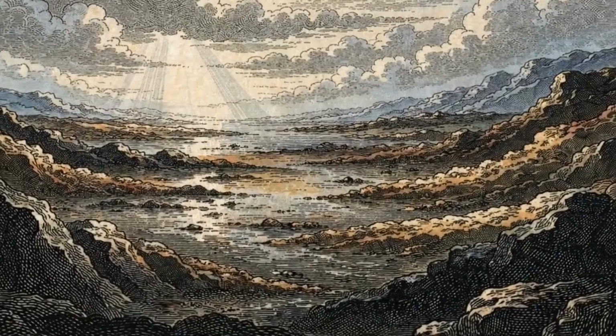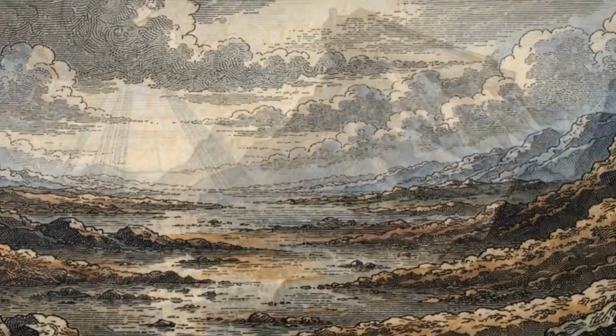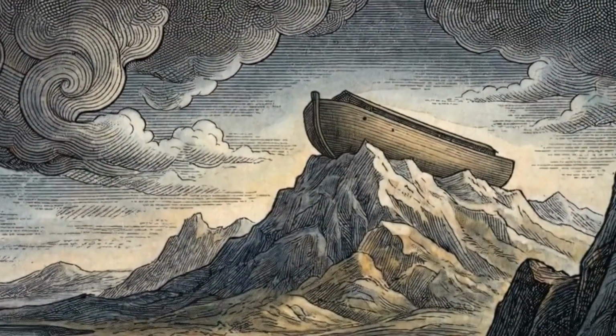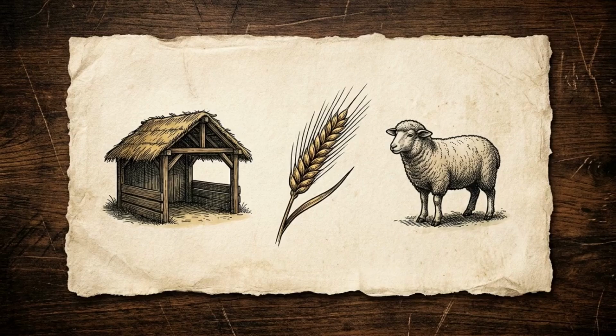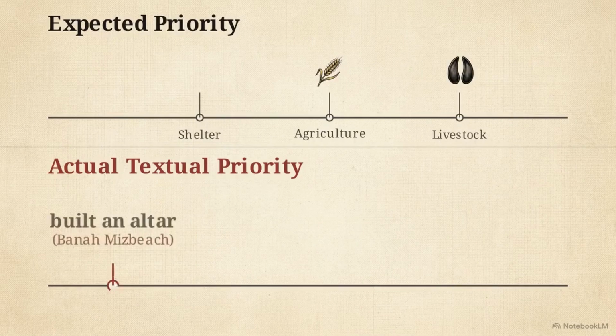The floodwaters recede and the ark recedes. A global catastrophe has concluded, leaving Noah and his family as the sole survivors on a silent planet. In this environment, survival logic dictates a clear set of priorities. You need to build shelter, secure a food supply, and protect your remaining livestock to ensure a future for the species. This diagram compares that logical timeline against the specific sequence in Genesis 8:20.